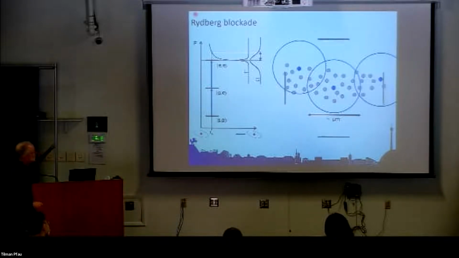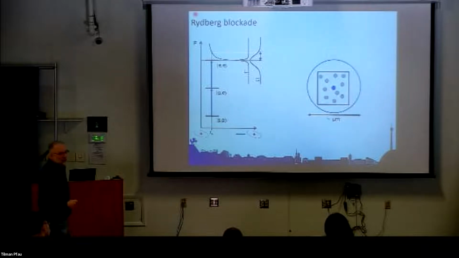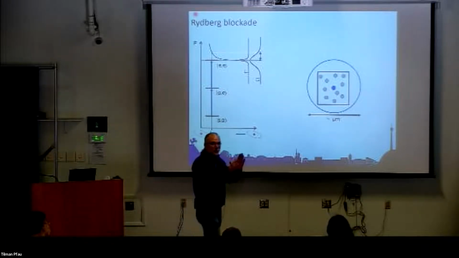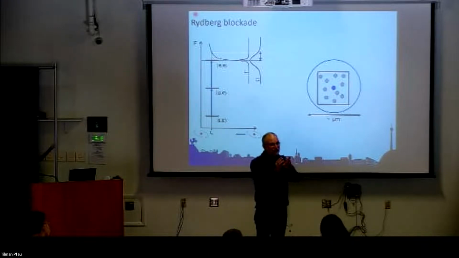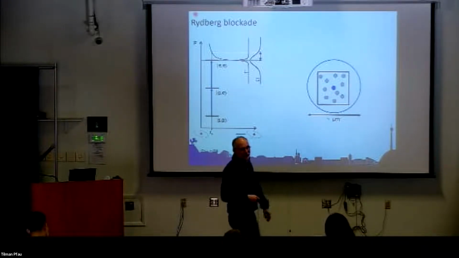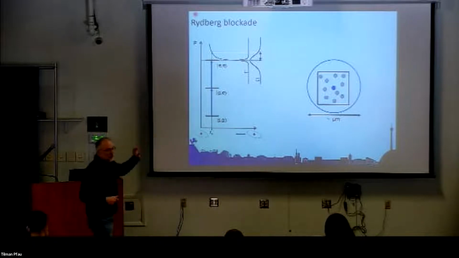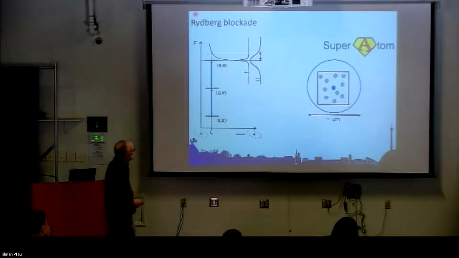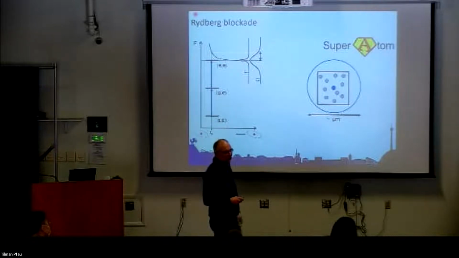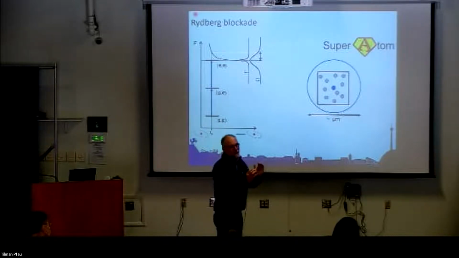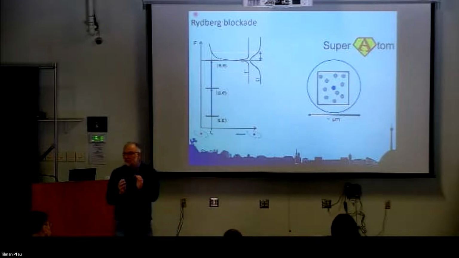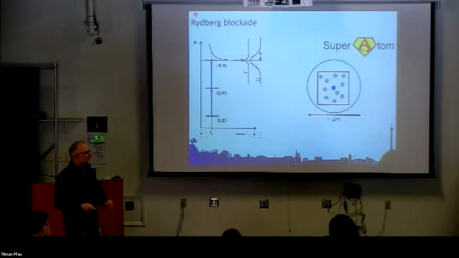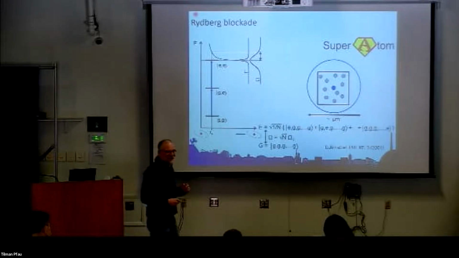So let's think about this situation where we single out, by just making a very small glass volume, where we have thermal atoms inside. Let us just single out one vapor cell that is smaller than this blockade radius. Okay. So what's happening? We call this a superatom. This volume, although there are thousands of atoms inside, can only be excited once to the Rydberg state. But we don't know which of these 1,000 atoms actually is the excited atom.